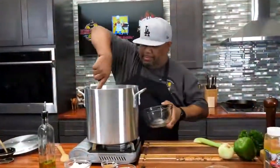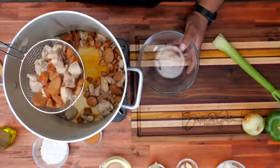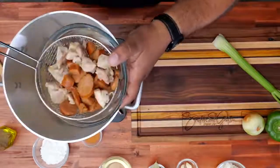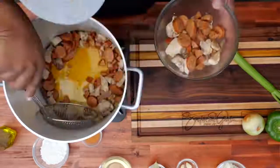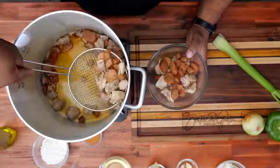Okay, so you guys get to adjust. You see, got my strainer. Look, anything that's dripping, I don't know if you guys can see that, but anything that's dripping, we just want that to stay inside the pot. Because guess what, folks? We got a use for that.